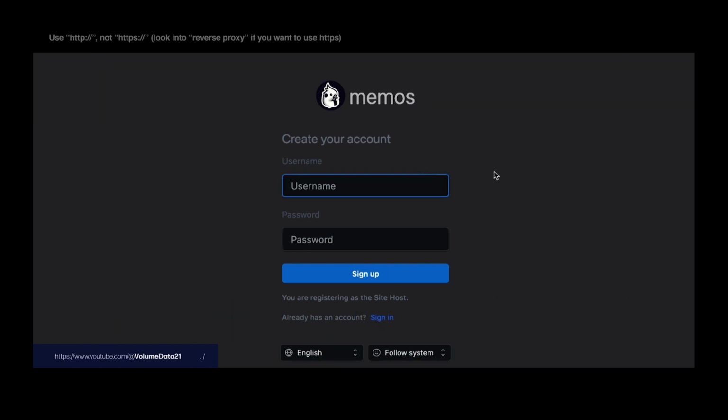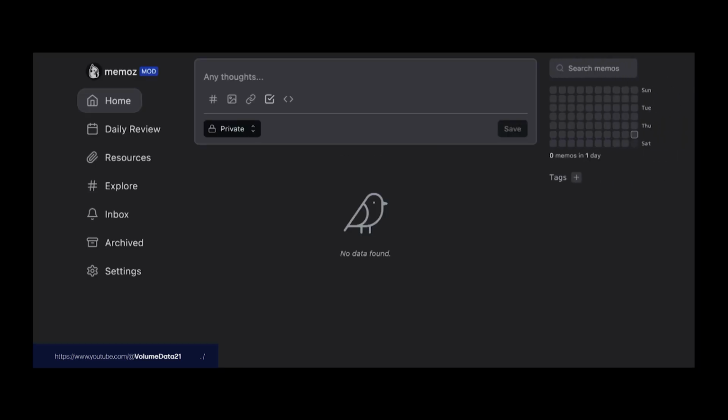And you know what? When Memos runs, I think the first thing you need to do is sign up. So you'll just create your admin account. So we'll just call this Memos, and I'll make a password that I didn't just type in Memos with a Z for the password, because that would be ridiculous. But I'm in, so I can post a thought. Hi, I'm Memos. And you can make it private, and then you can just post a bunch of things.